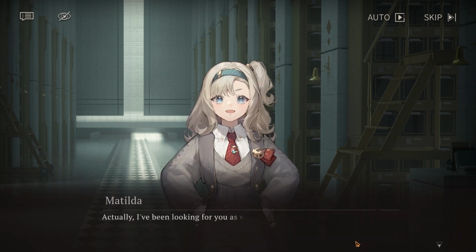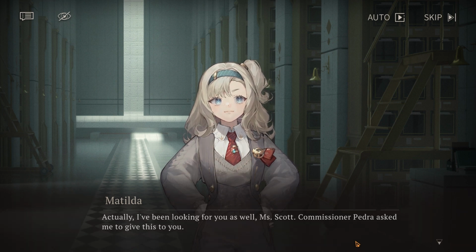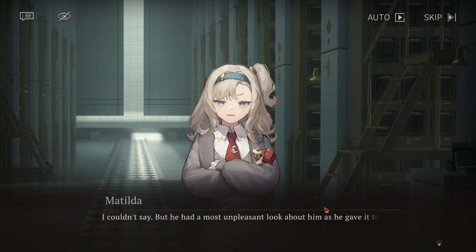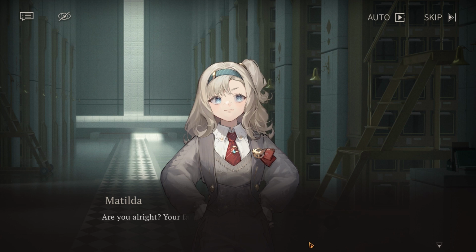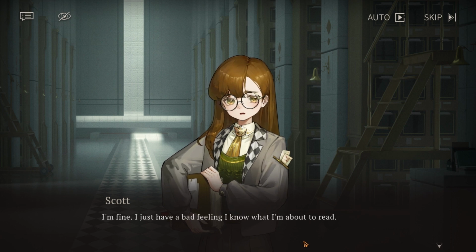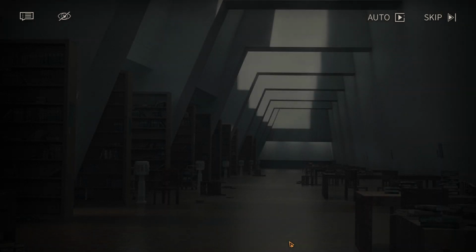Actually, I've been looking for you as well, Miss Scott. Commissioner Pedra asked me to give this to you. A letter? What's it about? I couldn't say, but he had a most unpleasant look about him as he gave it to me. Then he asked me to review my report on the events in San Francisco. Are you alright? Your face has grown quite pale. I'm fine. I just have a bad feeling I know what I'm about to read. Be brave, little one. You still got your job.